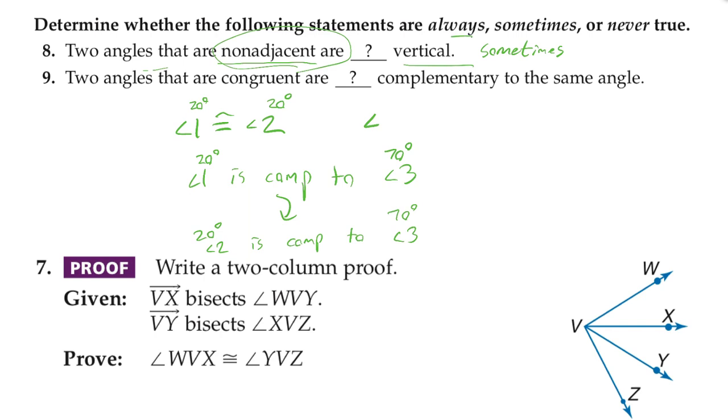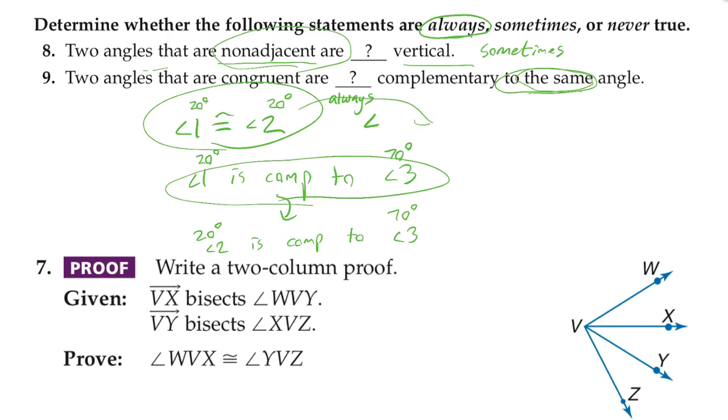I'm going to go ahead and say always, but that's making the assumption you start with one complementary angle and it's asking if then the second one is complementary. That's because the way they word "two the same" is a little vague, okay? So I'm going to go with always, but I could see how they could say sometimes, because they could have just said, okay, here's two 20-degree angles. Are they both complementary to the same 50-degree angle? No, neither of them are. So you could see how that could be a confusing question, but I'm going to go with always, because if one of them is complementary to an angle, then yes, it is always true that the other one is complementary.